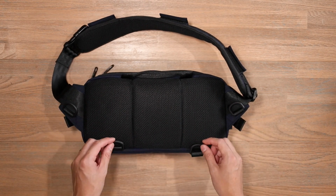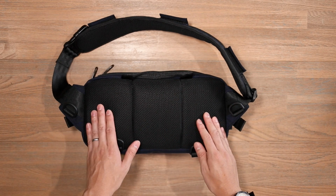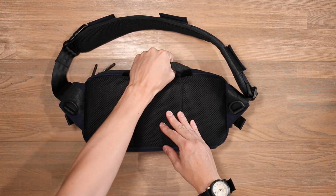Again, you can see these 4 D-rings from Woojin. This is again for that chest belt that is sold separately. We've got a top grab handle here, nylon folded grab handle, just for picking the bag up from the ground.